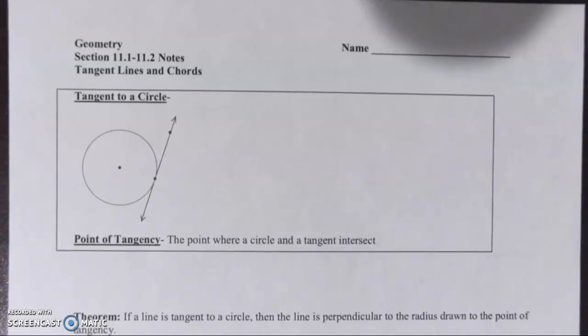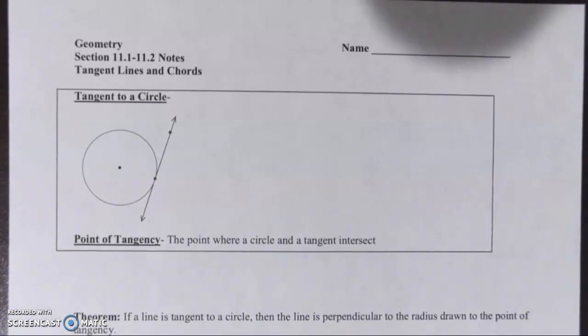Alright guys, we're going to jump into our first couple sections of Chapter 11. Chapter 11 is going to be all about circles, okay? Not just circles, but lines that intersect circles, angles that are formed in relation to a circle, and then we'll finish up with circles on a coordinate plane when we learn about the equation of a circle. We can graph circles on an XY coordinate plane.